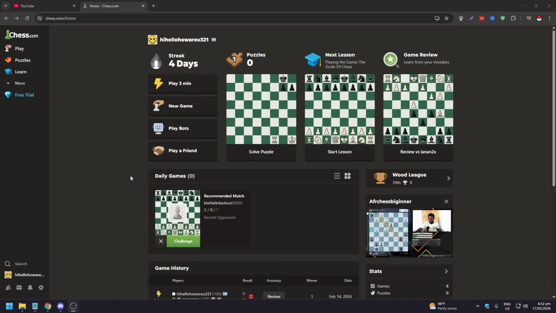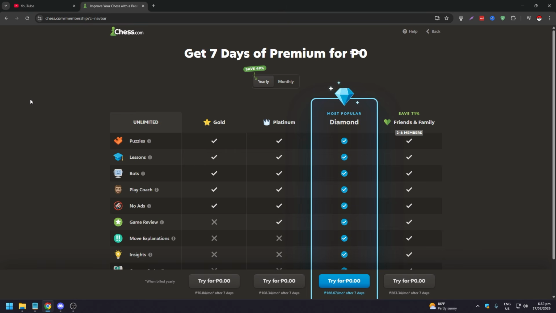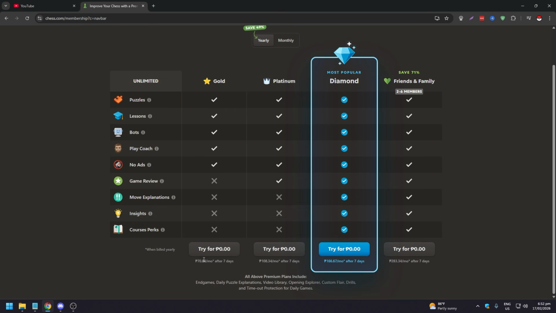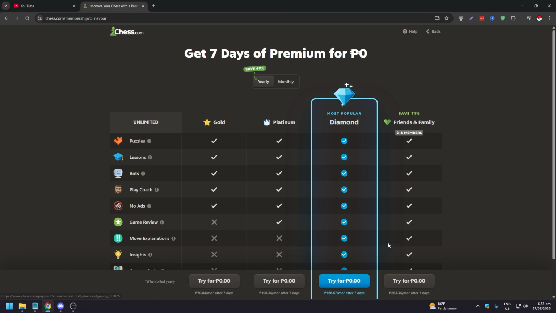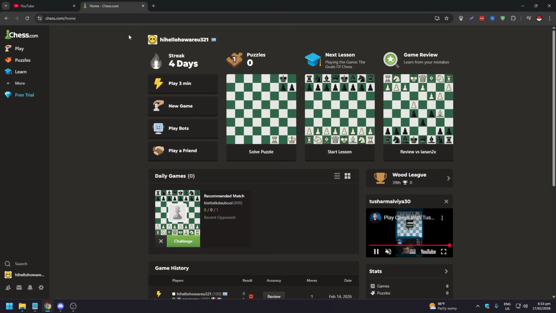If you really want to have unlimited reviews on your chess.com, it's pretty simple. You need to be subscribed to a plan. So you need to have, as you can see here on the left hand side, it says free trial, right? So you can try out membership for free for 1 month and then just try anything else here. Most of the time, it's going to be the diamond membership that will cost around $10 per month, so that you can actually have an infinite amount of reviews or analysis for each game you play.